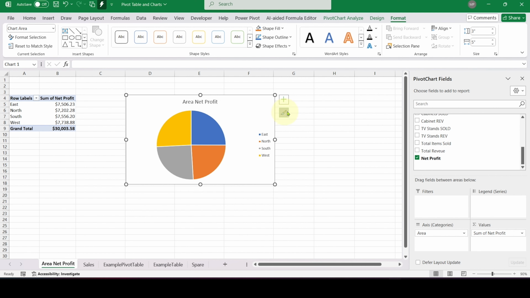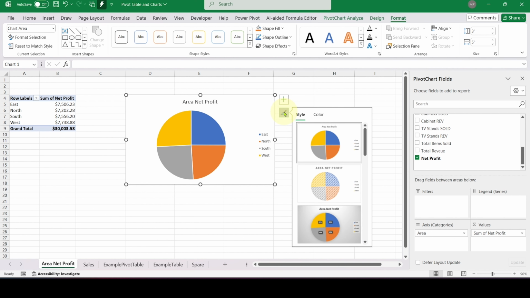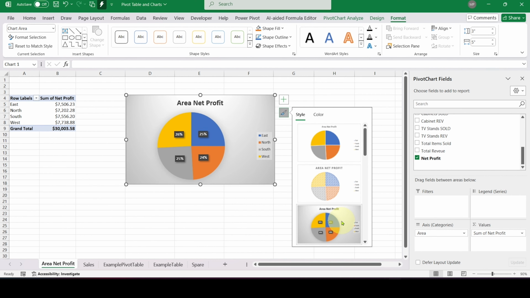So just coming to the chart style options here, I think the best option would be this gray option here. So I'll just select that, and that would be because we have these data labels here giving us the percentage of each piece of the pie. So like I said, I'm not going to do too much formatting, but I need to do just a little bit.